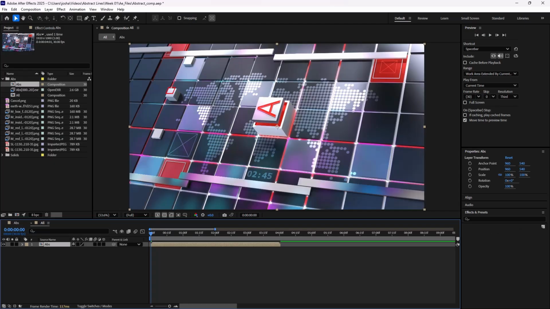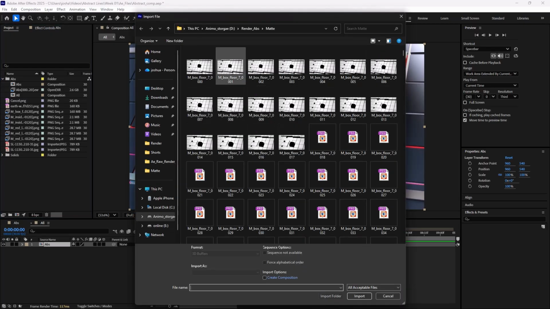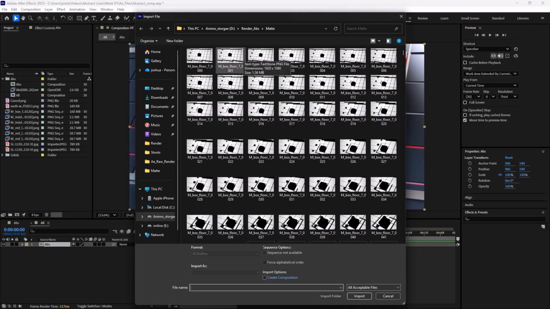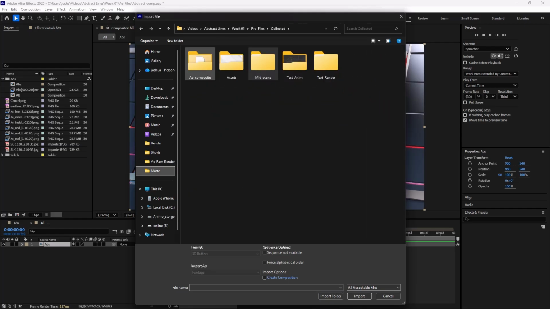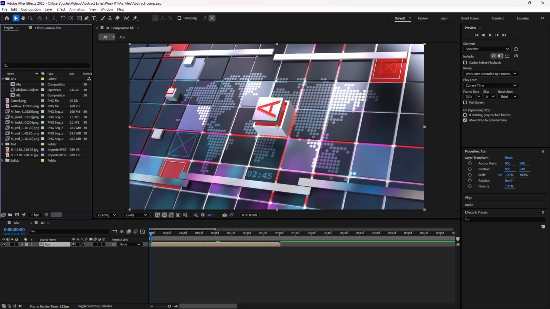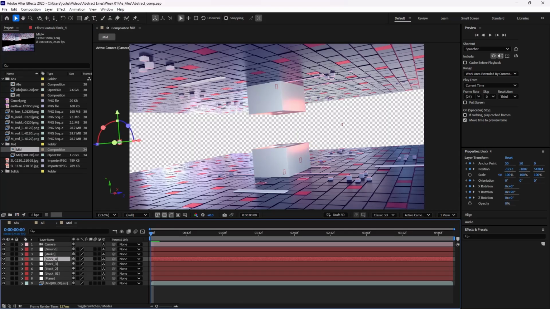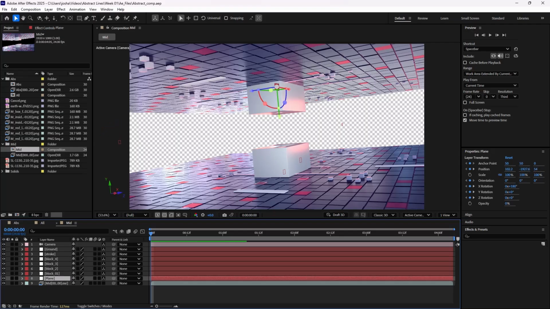I would go to project, double click right here on it, and here I will open up the one that we've just composited in Cinema 4D. With that, I'll go to where I saved the project, which is AE Composite, and I'll open this guy. So when opened, I'll locate it from here and just open it up. Boom, we have it in our scene. So everything that we've created from the ground, the stroke, the block 4 way back to block 1, plane as well, everything is right here in After Effects.